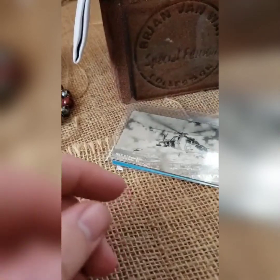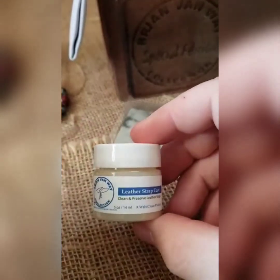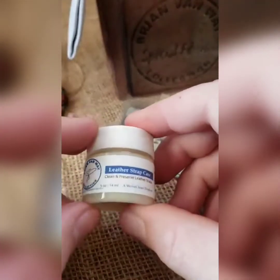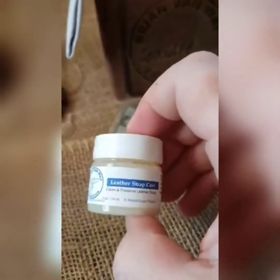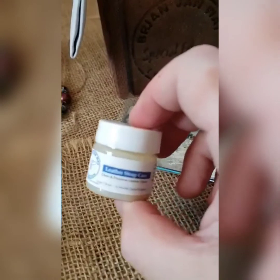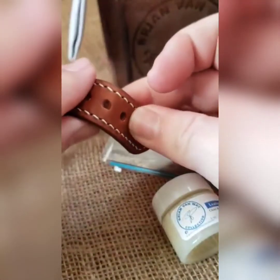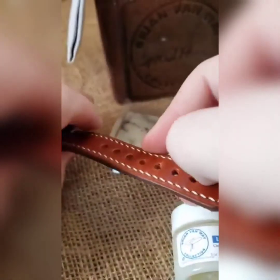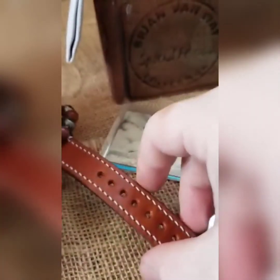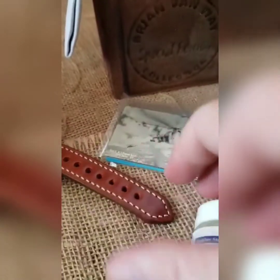Okay? Next, you're going to have some of the BBW leather conditioner. So breaking this strap in, put a little bit on it. A little bit will go a long way. You'll see that. Just work it in. I would do it for you, but some people don't want that. I would literally twist the leather around, put bends in it, you know what I mean? Like how you get a stress crack right there? Really sit there and work it in. And it'll look cool over time anyway, but I obviously want to apply it on the backside where it's against your skin too, if it's not as smooth.